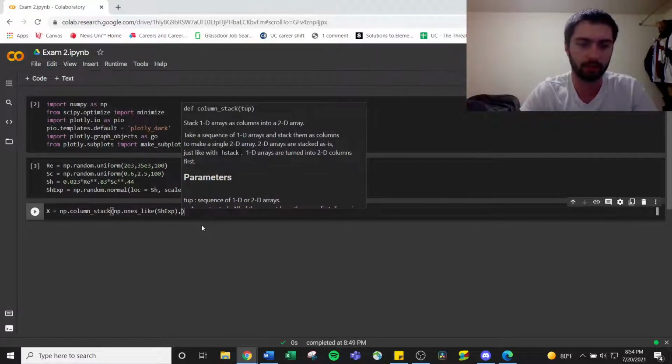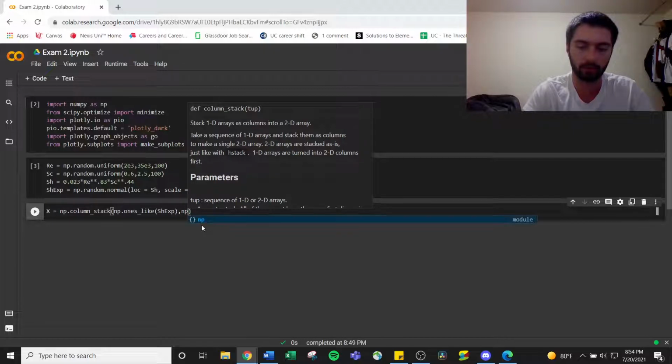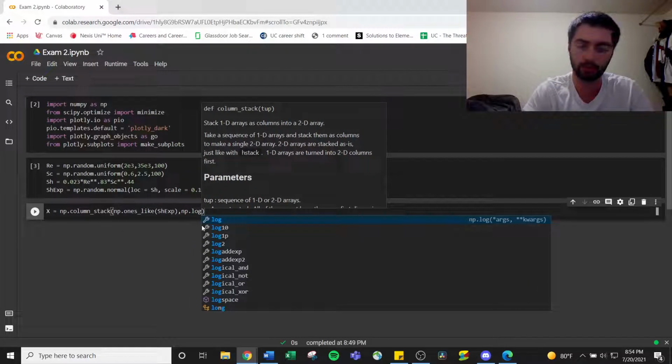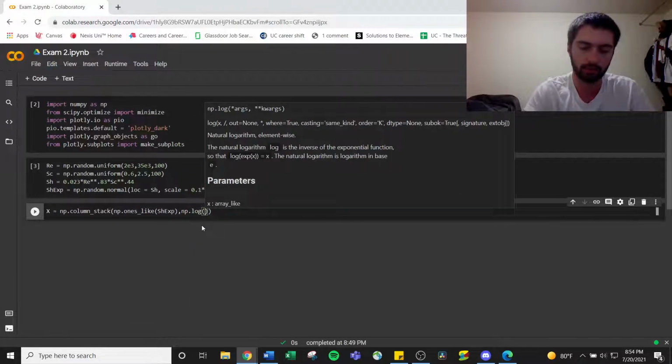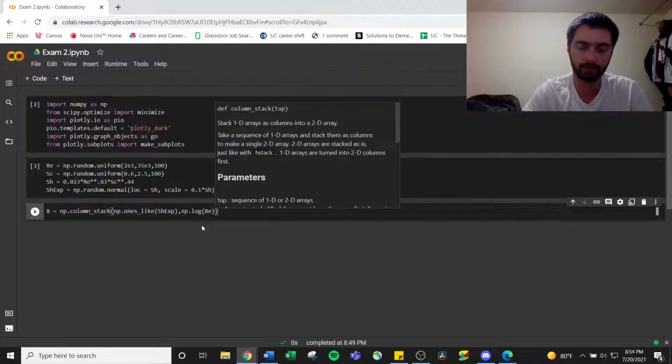And then the second column of our design matrix is going to be the natural log of Reynolds numbers, so np.log of Reynolds numbers.